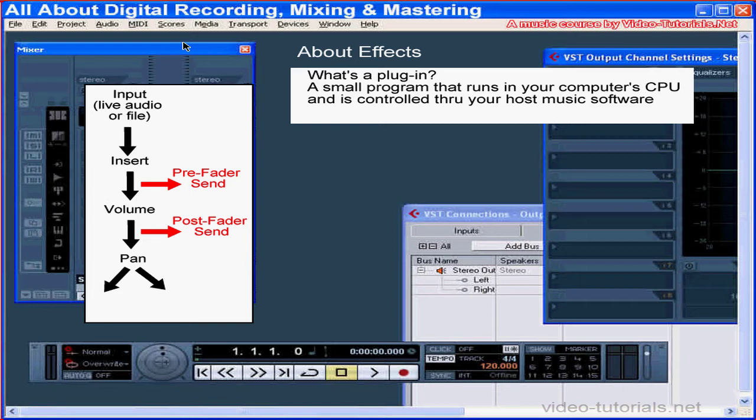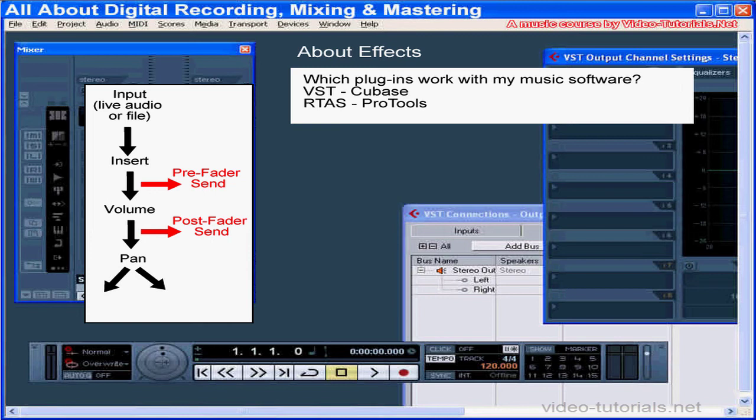When the first digital audio workstations were released about 30 years ago, the manufacturers also released the code for the program architecture so that other developers could write compatible, symbiotic third-party programs. This is where plugins come from. You can generally use plugins made by your music software's manufacturer as well as plugins made by other companies. Cubase uses VST format plugins, and Pro Tools uses what's called RTAS format plugins. Many plugins these days come in bundles that offer a bunch of different effects.